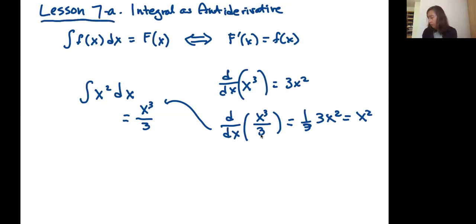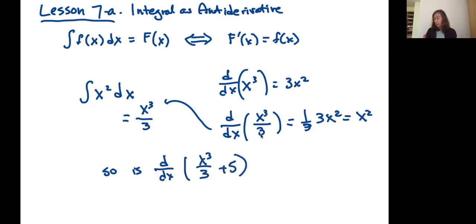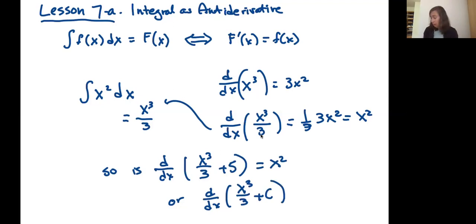So that is true. The derivative of x cubed over 3 is x squared, but you might be thinking, so is the derivative of x cubed plus 5, okay? It's also x squared, or x cubed over 3 minus 11, or any constant added to that x cubed. So here I'm using c just to represent any number. Doesn't have to be an integer, it doesn't have to be positive, it can be any real number here.